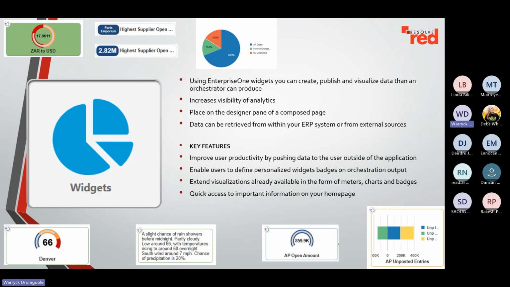What are some of the features of widgets? You can use them to improve your productivity by accessing data outside of your application, so there's no need to be in the application to see the data. As an example, if I want to know the value of all my open AP invoices, I can have a widget on my landing page that gives me that value. No need to go into the supplier ledger inquiry, select all the open invoices, and scroll down to the bottom. That value is readily available on my page.